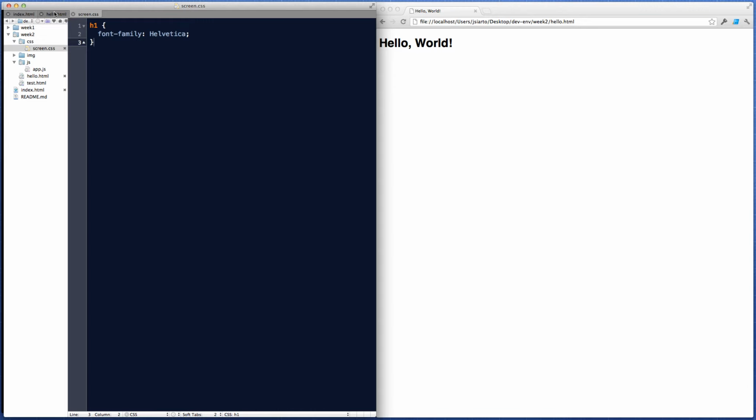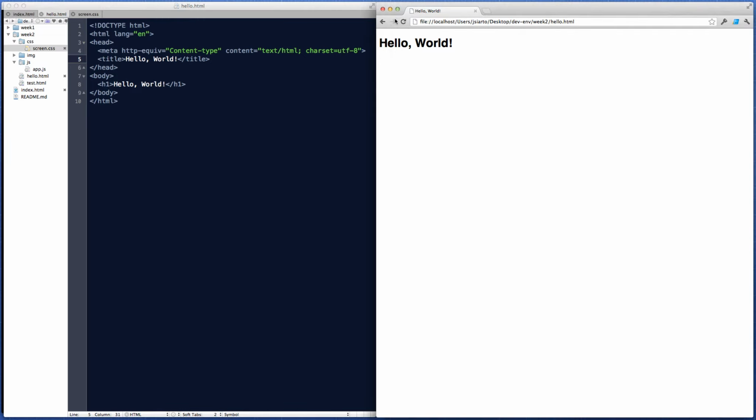So let's jump back over to our HTML. And now you can see that we have no style rule in here. So if you saved your file and you come over here and you hit refresh, you'll notice that our font goes back to the Times New Roman default, to the hello world. So what we want to do is we want to get our CSS rules back. We want that to show up in Helvetica, not in Times New Roman. So to get our style sheet back, we have to link the style sheet into the head of our HTML.